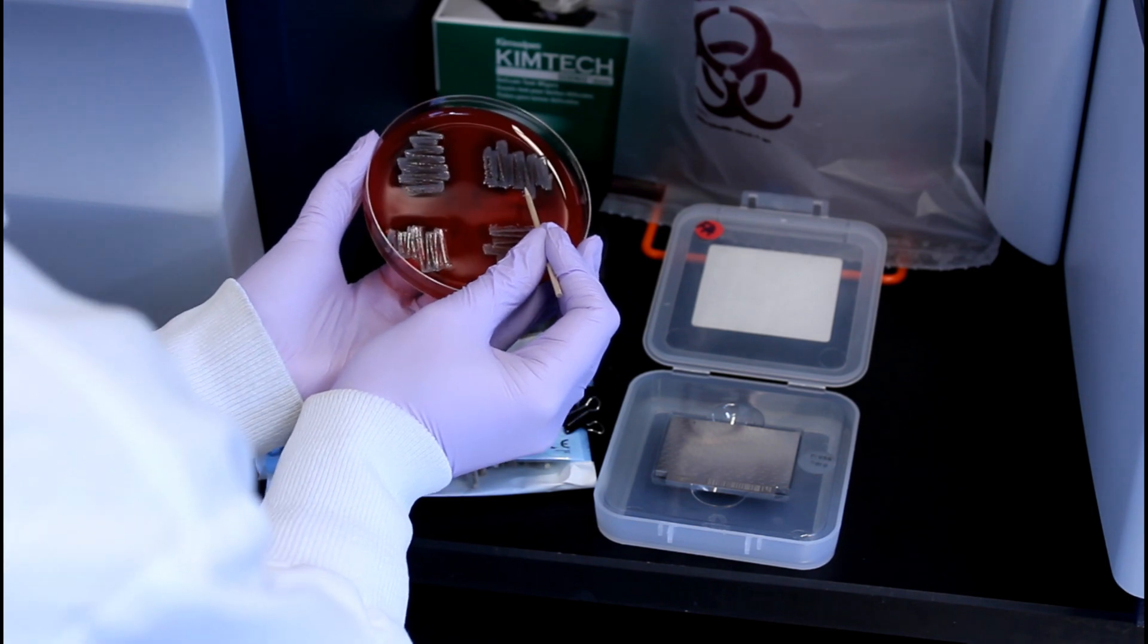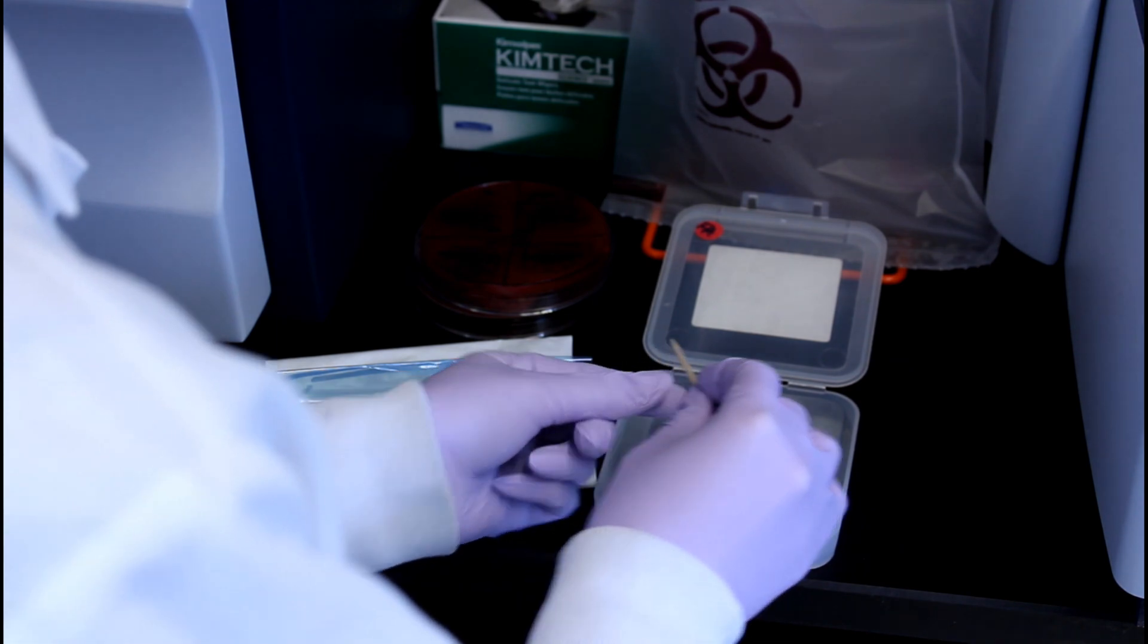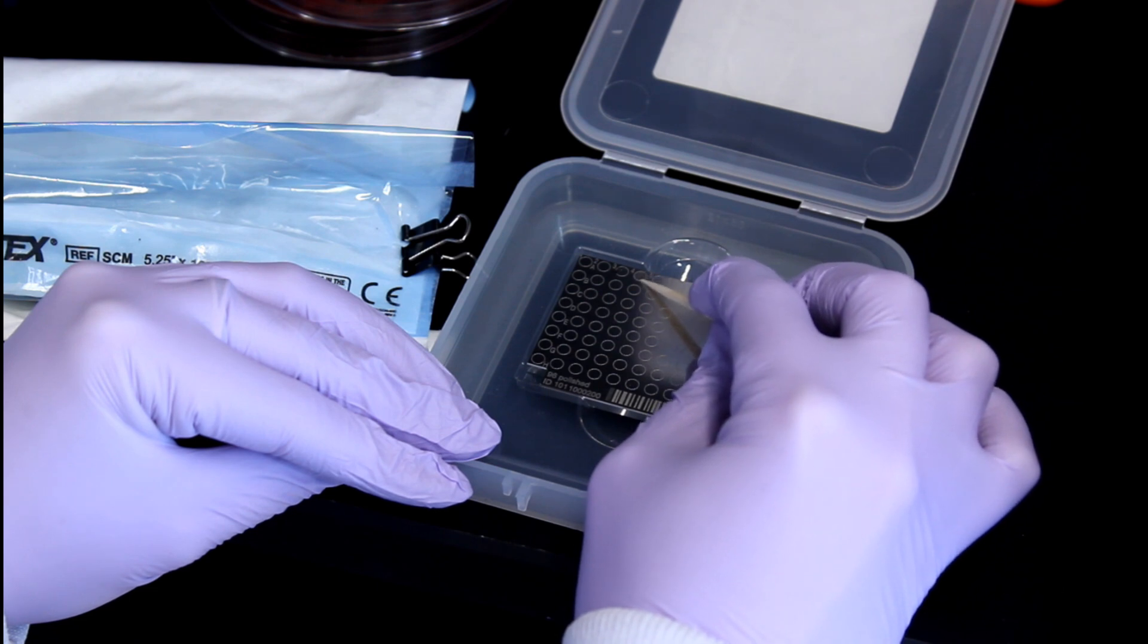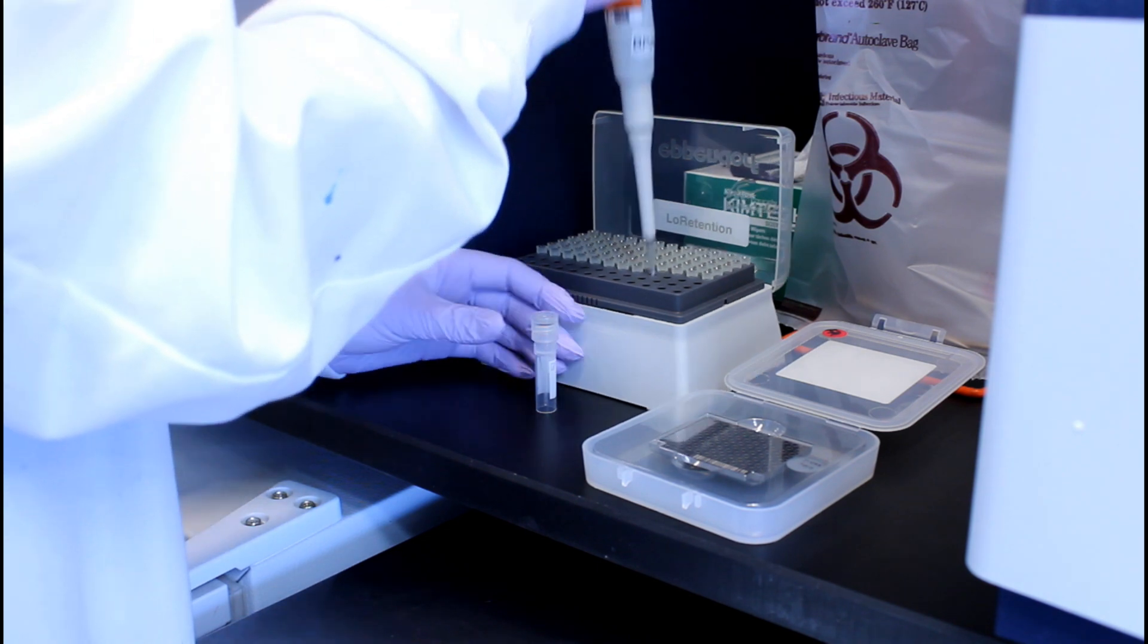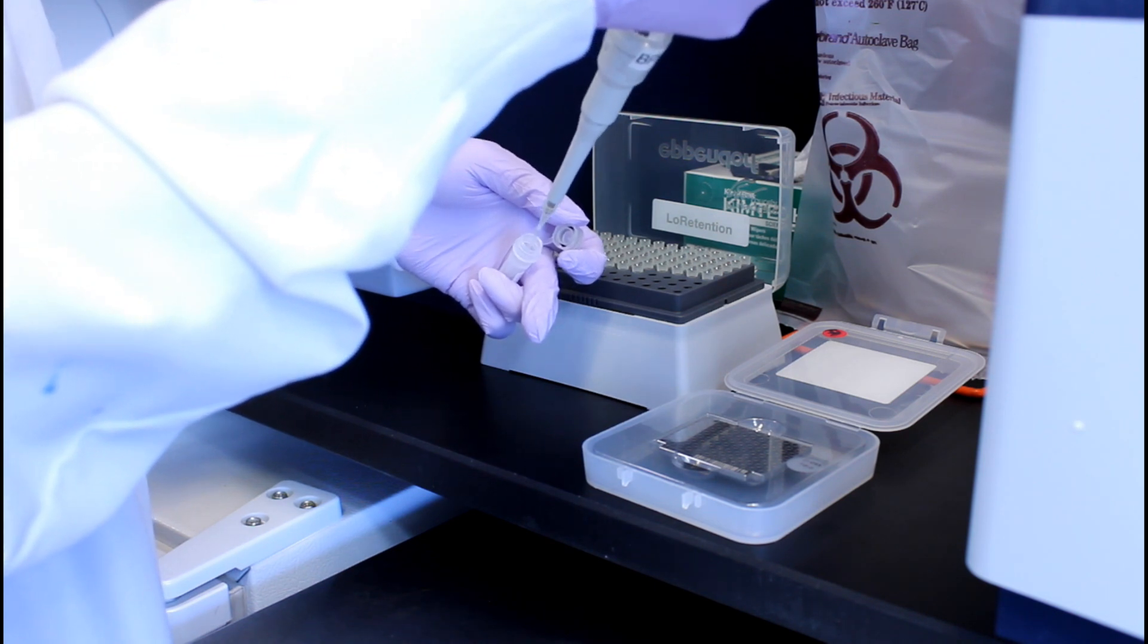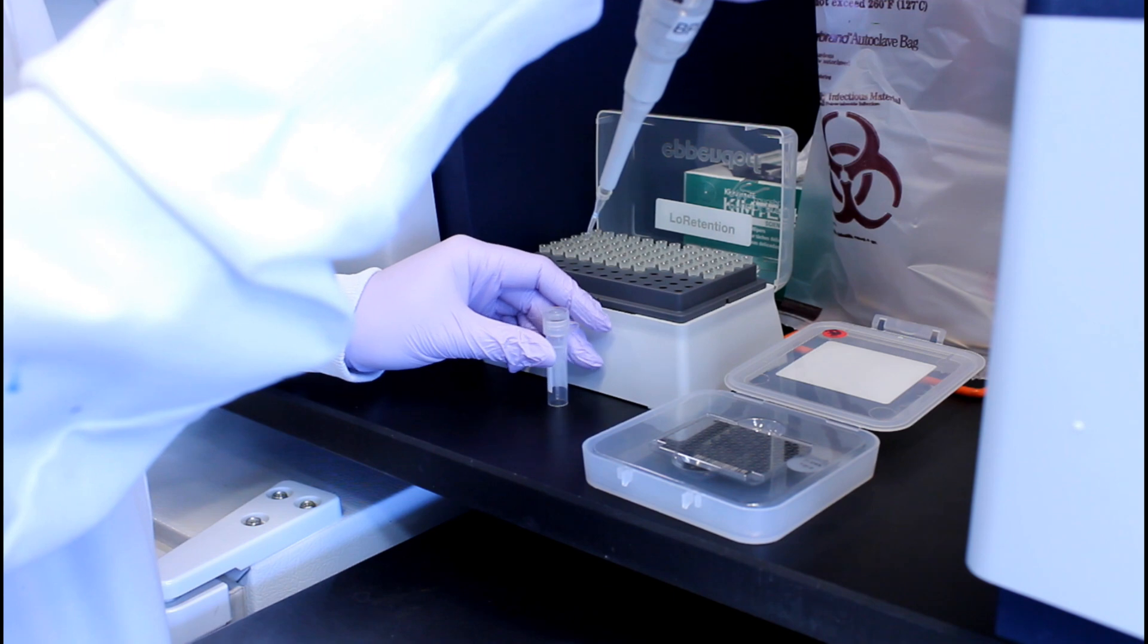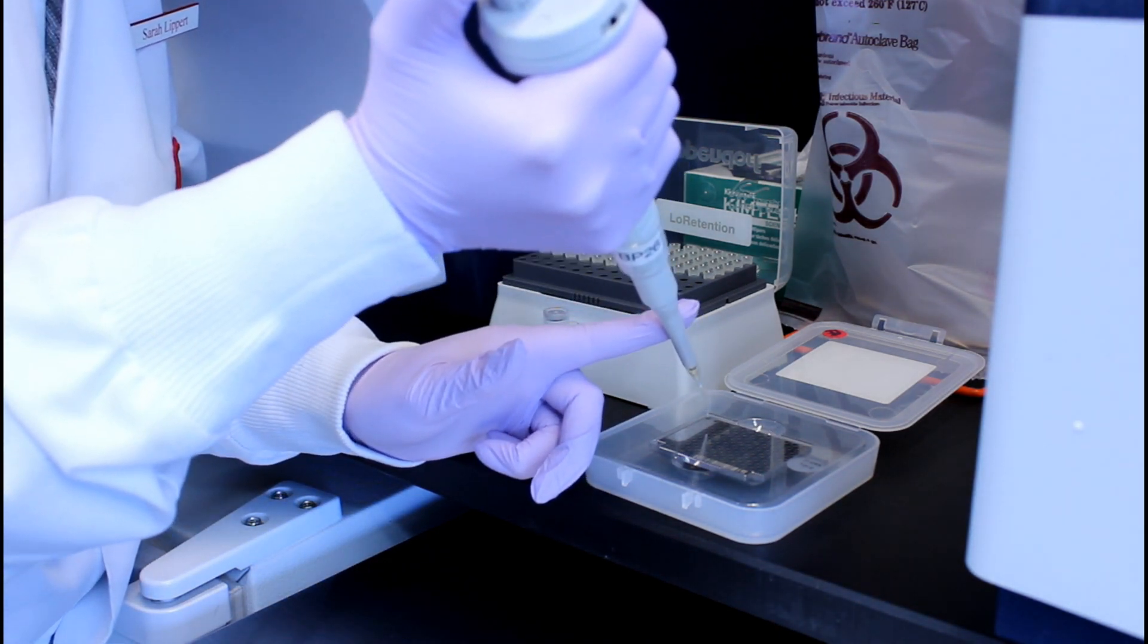After the samples have been incubated, they're identified using the MALDI-TOF. If your sample has grown a pure culture, one type of bacteria, we run it through the MALDI-TOF. The MALDI-TOF uses mass spectrophotometry to look at the bacterial culture, comparing it with our library of results and finding a match to identify the bacteria. We use the MALDI-TOF in lieu of lengthy tests such as gram positive, gram negative, and more. This machine has revolutionized bacterial culture and increased the speed with which we can give you a bacterial identification.